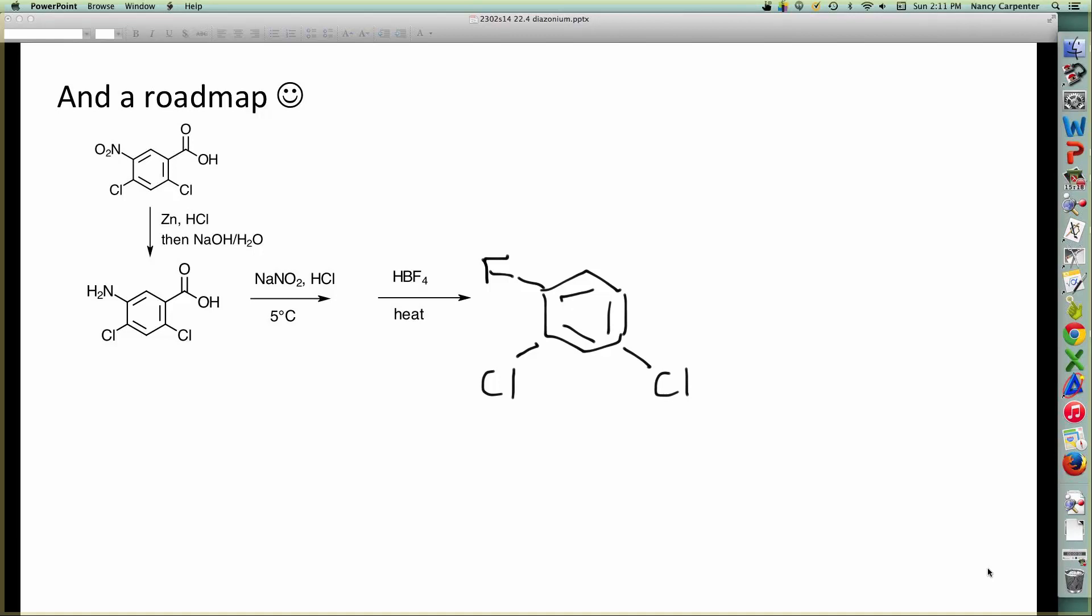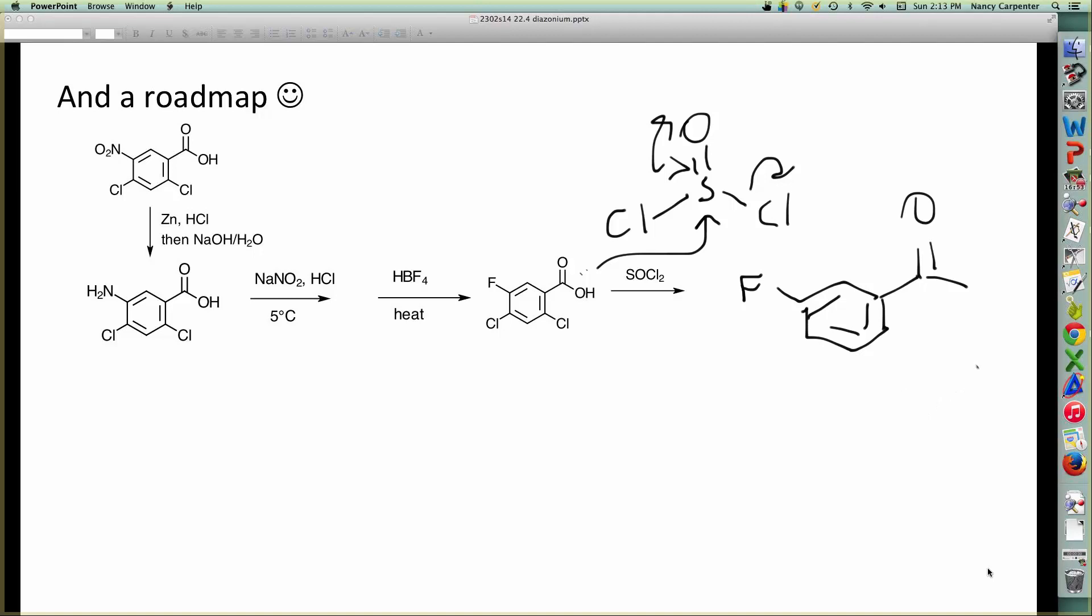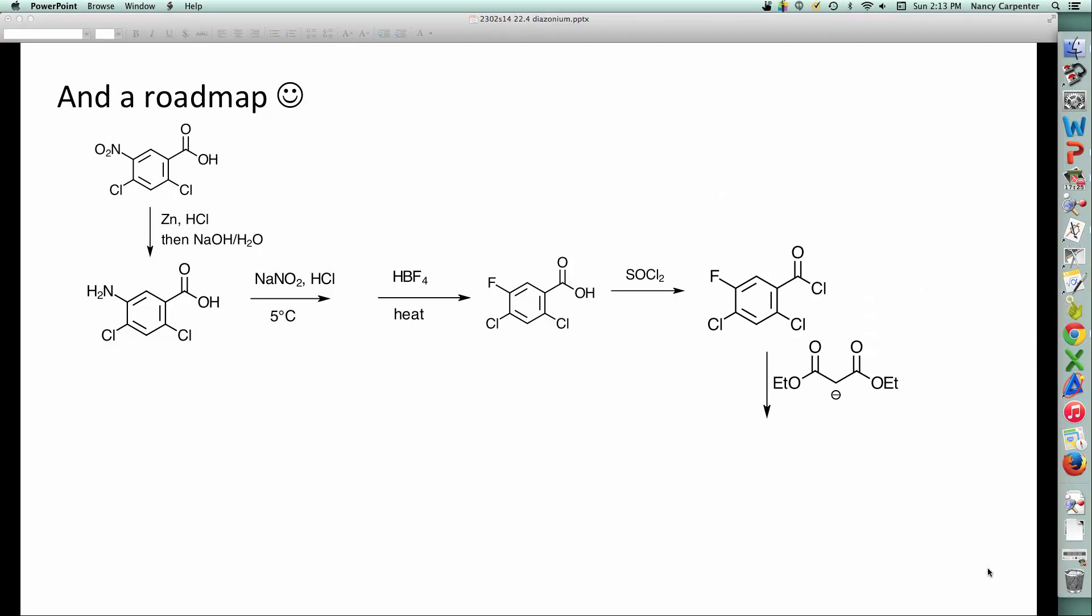Then, oh, we've got the acid. I believe this is thionyl chloride. So down, out, kicks out the chloride. Oh yeah, this gives me the acid chloride because the intermediate, the Cl comes back and kicks it out. That's right. Okay, so if I get the acid chloride here, well, that's very obviously an electrophile. So my electrophile here, my nucleophile there, let's just up, down, out. That's ugly. That's an awful lot of carbonyls. What was this? This was the Claisen, eh? so we had a Claisen here.